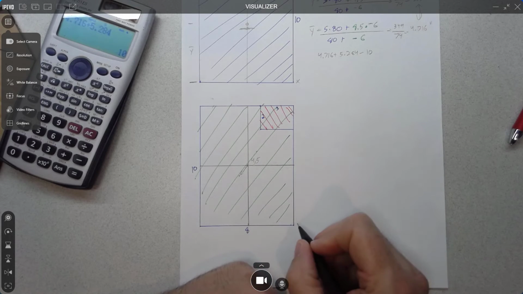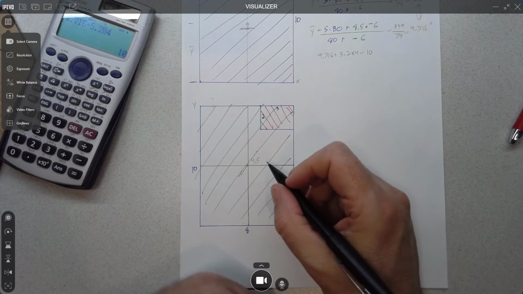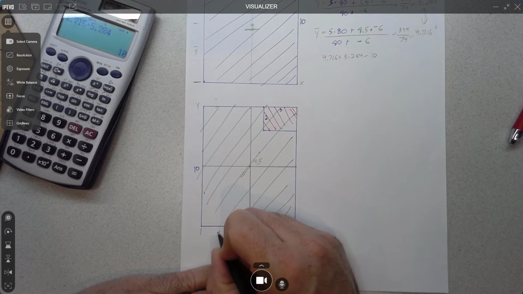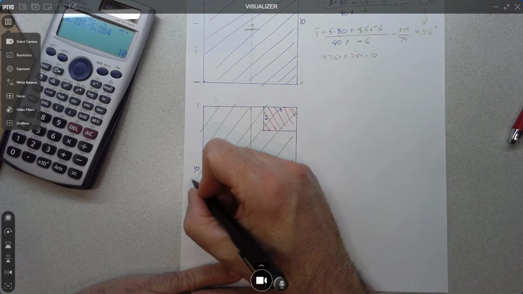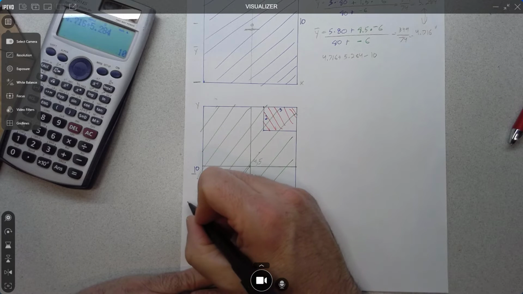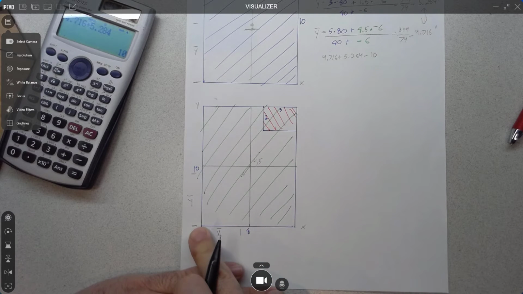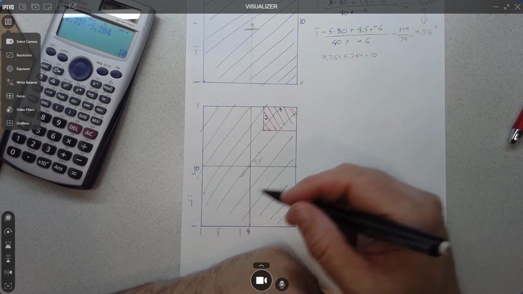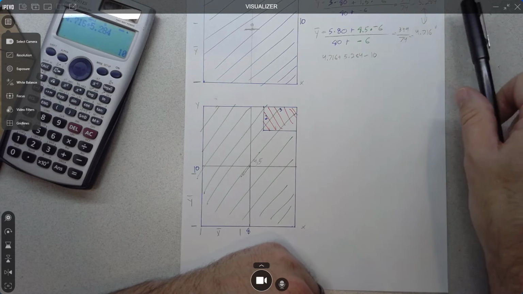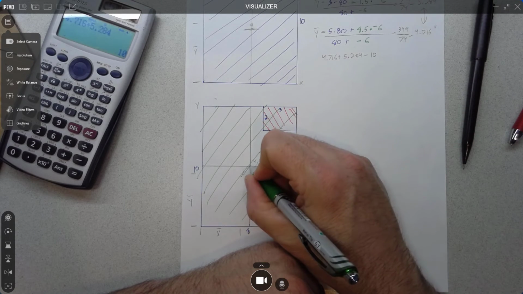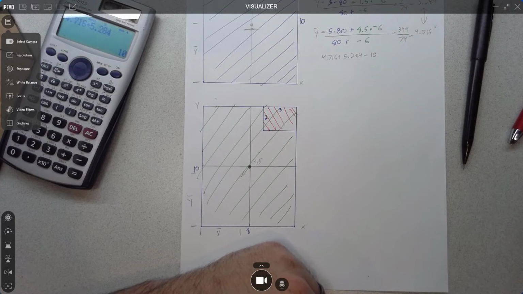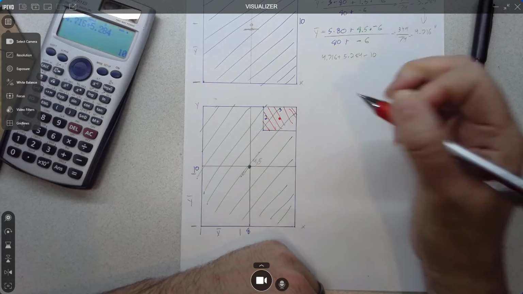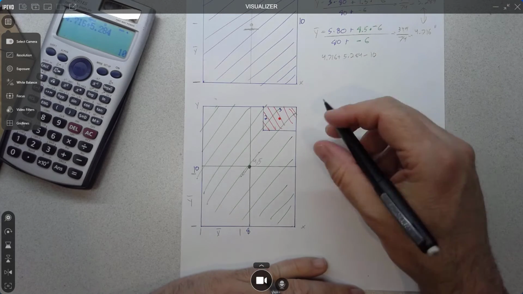I'm going to use the bottom. This is x and this is y. So we're going to try to find our new x bar and y bar. I'm working from basically my origin, if you want to think about that. The bottom and the left are my two axes. So let's start by doing x bar. We know the centroid of the big green shape is right there. And we know that the centroid of the red piece that we're removing is going to be right in the middle of it as well.